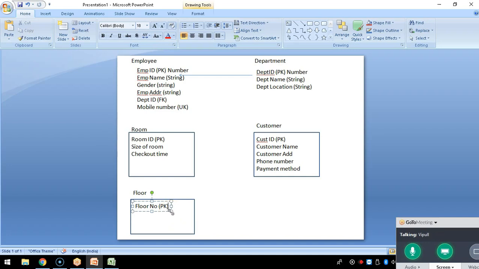So what looks to us like something which can be made, we have to try to find out the correct relationship. Although we can say that customers are related to a floor because customers will be staying on the floor, the customers are not permanent. The customers are there on the floor and they will leave after a few days.